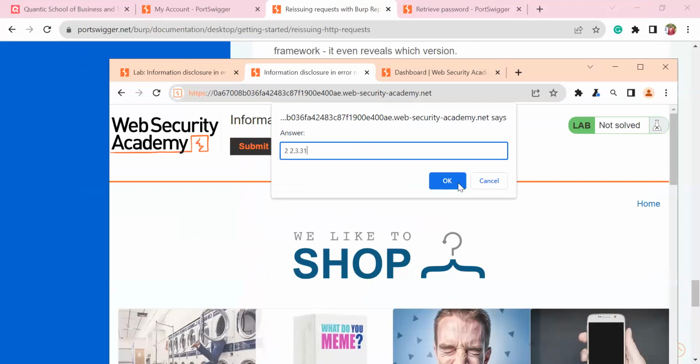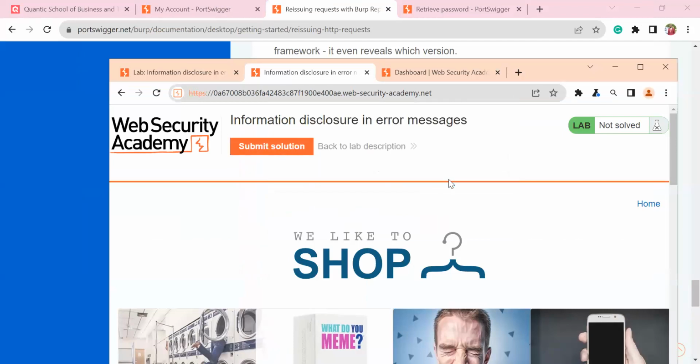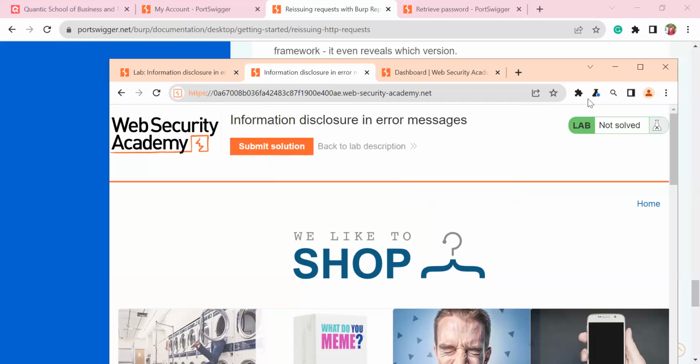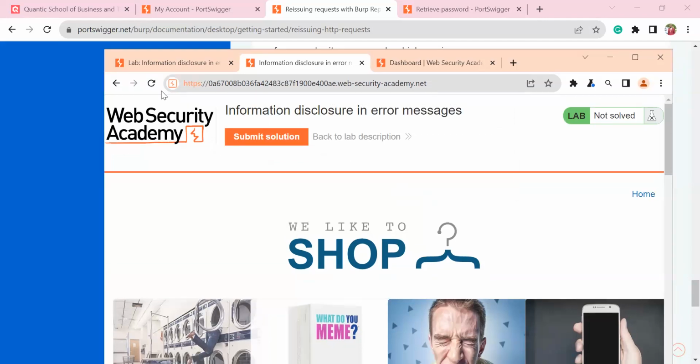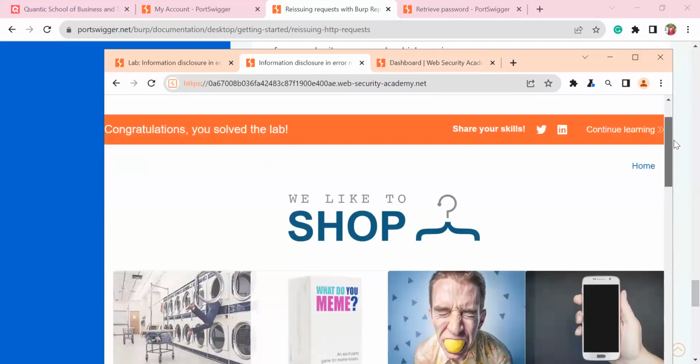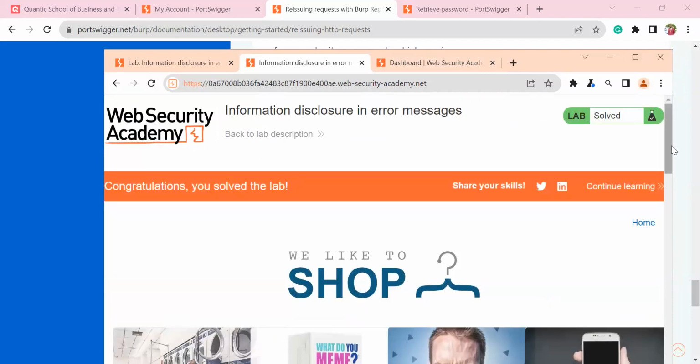Let's paste this, 2.3.31. It will set this as the solution. All right, so we've solved this particular lab, and this comes to the end of our task for today.